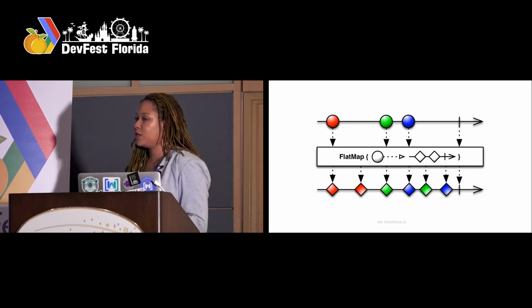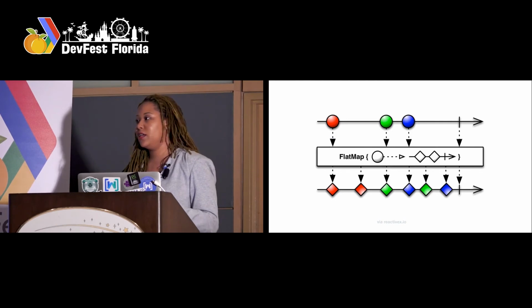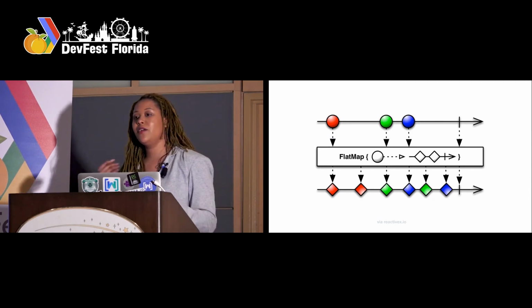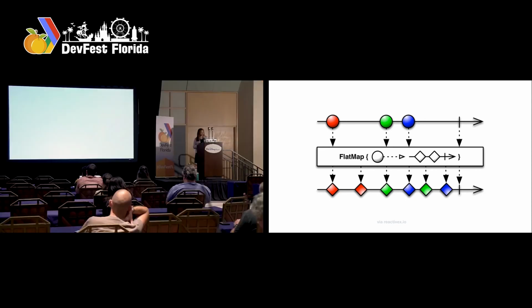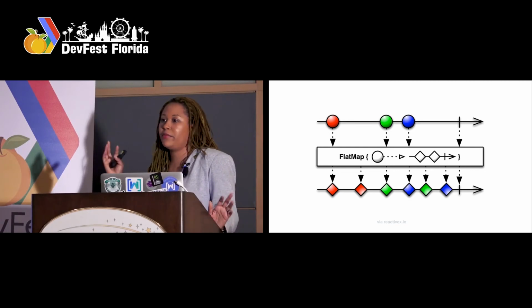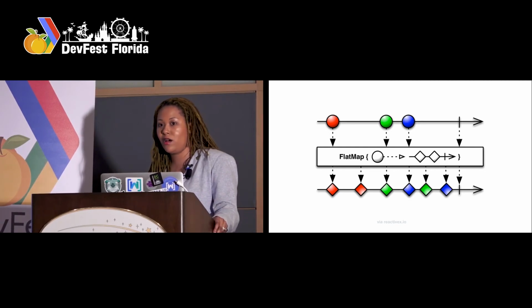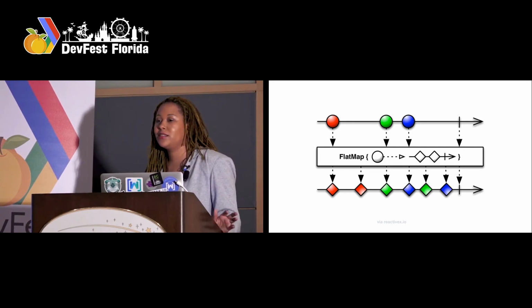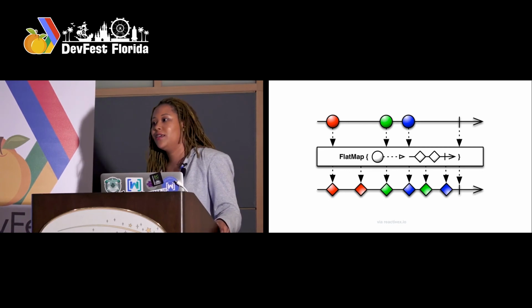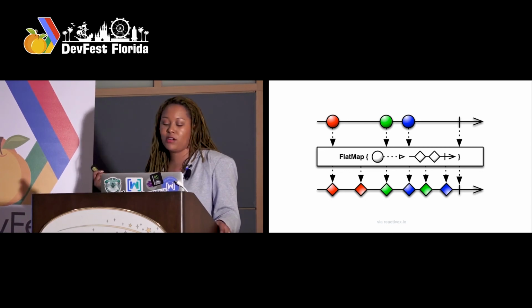So flatMap is an extremely powerful operator, and when you start looking at RxJava code, you can potentially see flatMaps all over the place. And there are other operators just like it inside of RxJava that you'll get to explore the more you look into the library. So some people might be thinking, okay, that's great, Annyce, this is wonderful, but what about flowables and maybes and back pressure? And literally the list can go on and on and on when it comes to RxJava. The key thing to take away is that this is RxJava in baby steps, and I want to leave something for V2 of this talk.